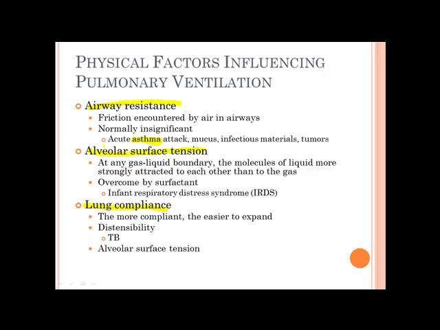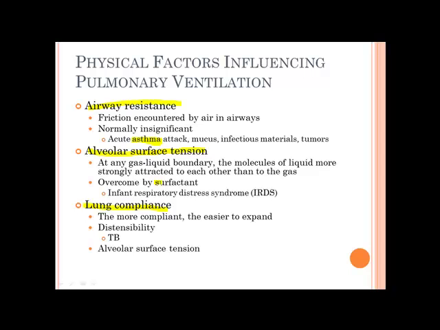So if we want air to come into our lungs, we want these alveoli, which are like little balloons in there, and which are the actual place where gas exchange is going to happen, to blow up easily. So we release this stuff called surfactant, which decreases the surface tension and increases the pliability of those alveoli to allow them to open up.